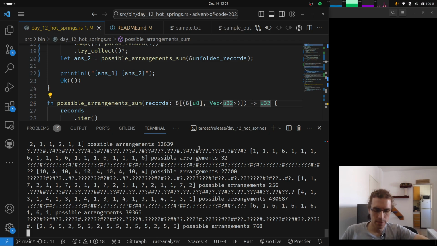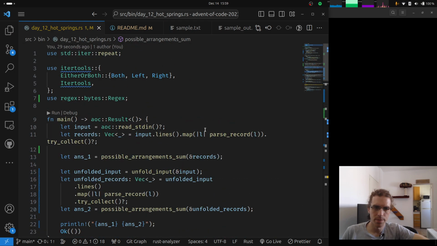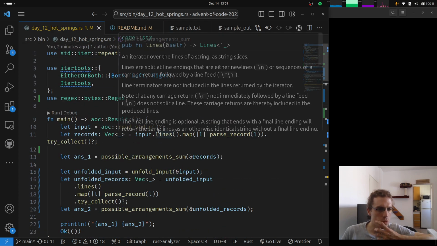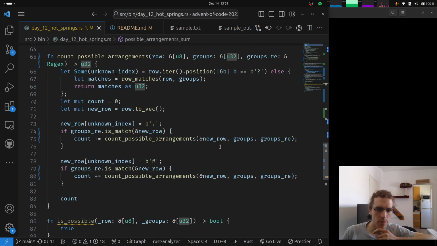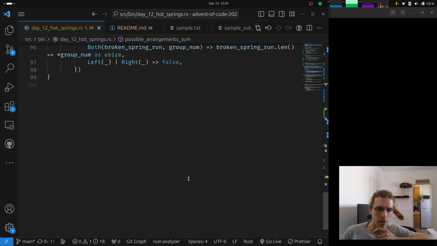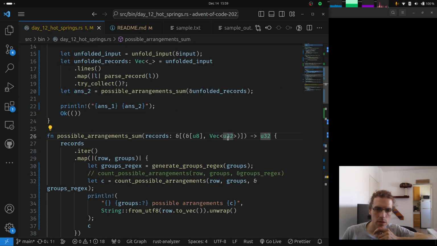That's kind of stupid. So I'm going to kill this and change the 32-bit numbers for 64, just to use big numbers.